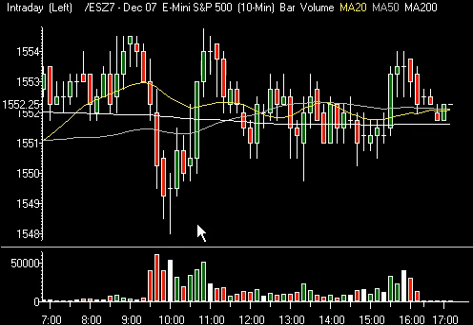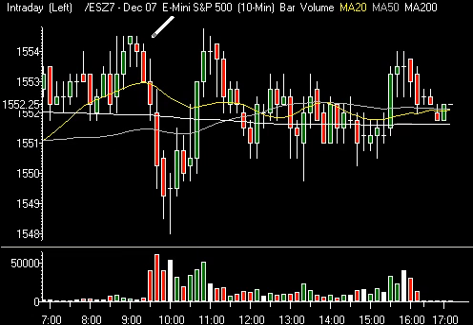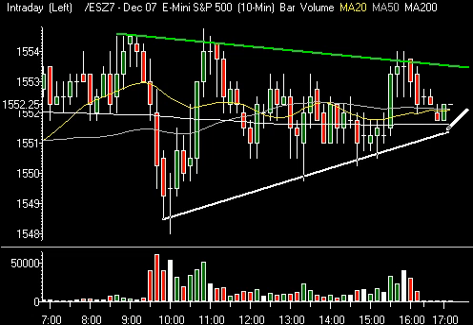We saw a little more variance early in the day, but by the afternoon things got very, very tight. I'm just going to break out my trend tool and show you guys the triangle that was created here. You can see right here, a nice little triangle. So eventually, in an ES pattern like this, these two lines will get closer and closer together.